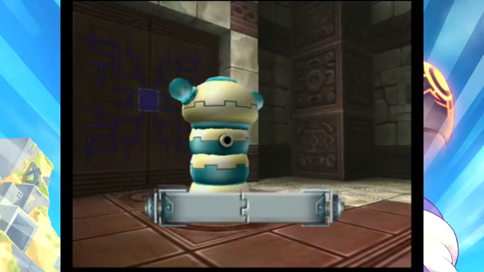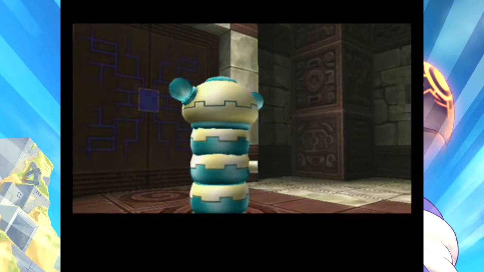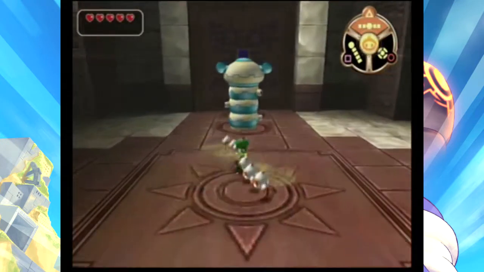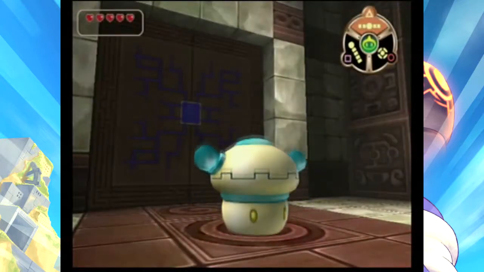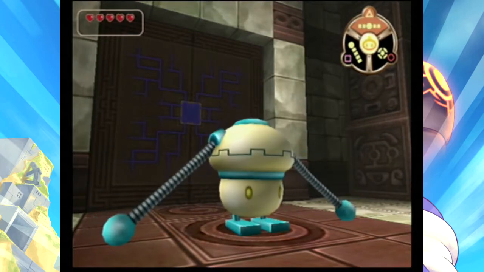So for Morphbot, we're going to have a very simple boss fight. At the start, you're going to want to use the triangle formation, and when you're using the Toko spin attack, you want to jump into the top segments, and what this does is it allows you to ignore the invincibility frames that Morphbot would normally get when you hit them.